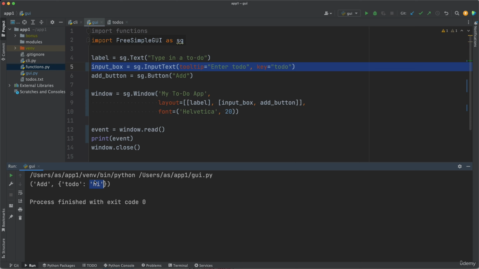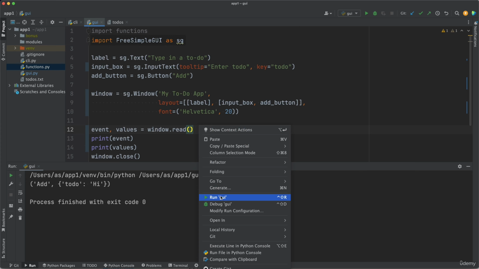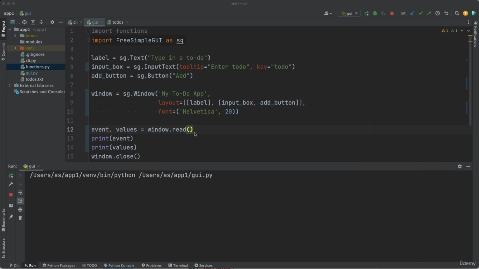So this allows us now to get these two values and store them into todos.txt. But a better way is to actually create two variables, event and values, and then print event first and then print values and see what happens.